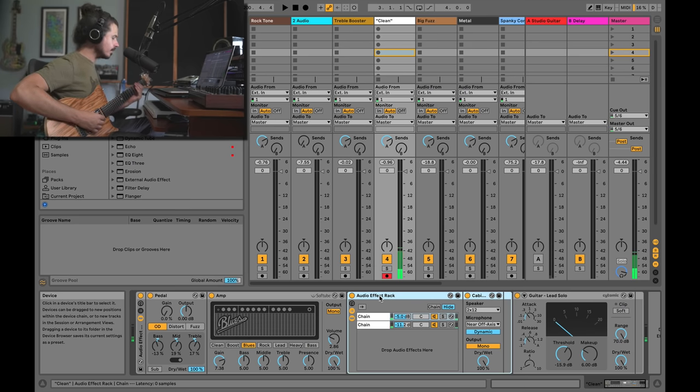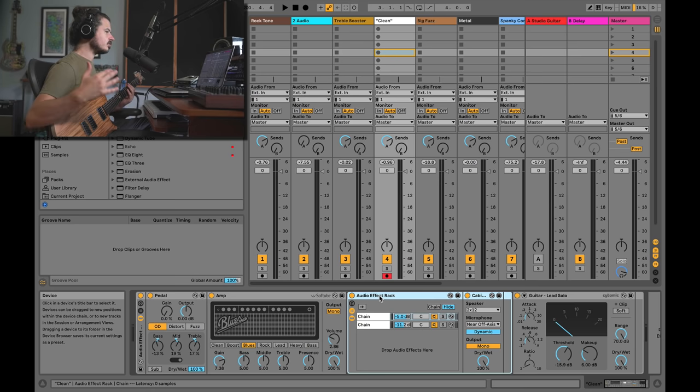The best clean tones give the player control over the tone depending on how they play. A little bit of distortion can help a guitar stand out in the mix, but you'll never know it has distortion. Rarely is a guitar going to sit in a mix without a little bit of saturation, a little bit of gain. If you heard a guitar in a hit record soloed by itself you might think the EQ is weird — that's because they dialed in the amp to fit the song. A clean tone doesn't necessarily mean totally clean.